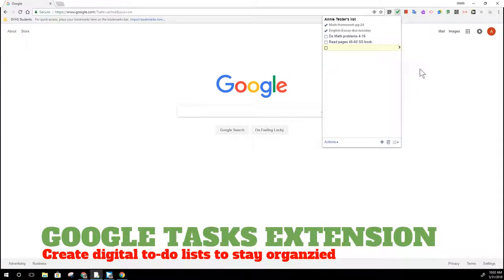Okay, if I click off to the side, it will save it automatically to that Google Tasks, such that if I click on that option again, here's my to-do list, and I can check off ones that I've completed. Go down to Actions and Clear Completed Tasks to clear up my day. I can also go here to create a new list, and so I can have multiple lists going. Maybe I could have one for each of the classes that I'm in, or maybe just 2 different lists, one for schoolwork and one for personal homework.